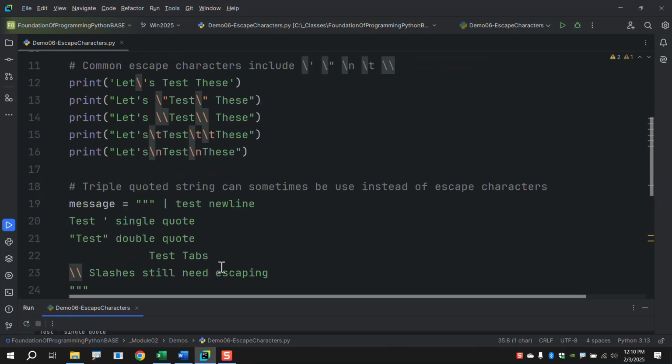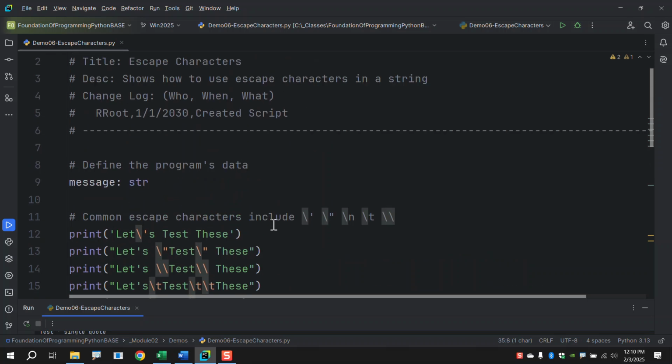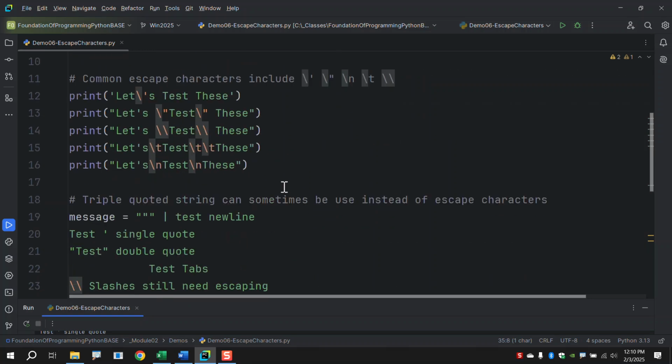Now this is just a sampling of the options that are available with escape sequences and things to kind of watch for. And every language that you'll come across will have something like this. They don't always use a backslash. Sometimes they just double up on the character. There's other ways for them to do it, like a percentage sign. But the fact of the matter is that you can kind of expect every language you're going to come across to have something like this. And you'll have to look it up when you need it. You don't have to memorize it.